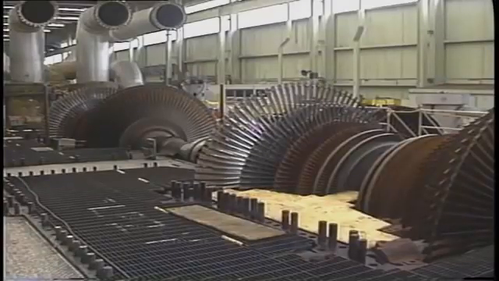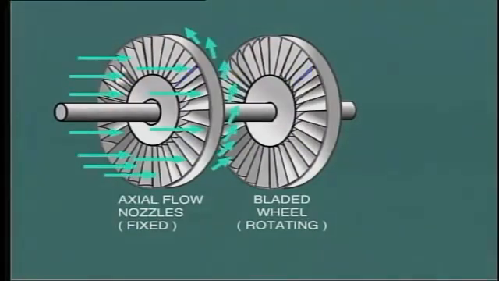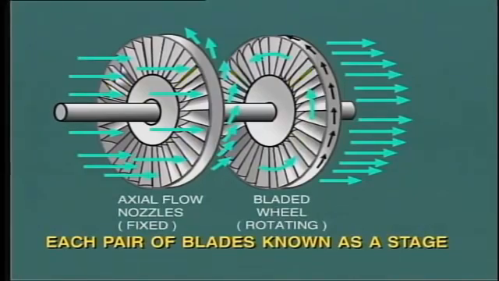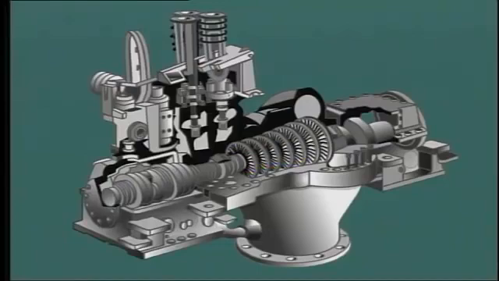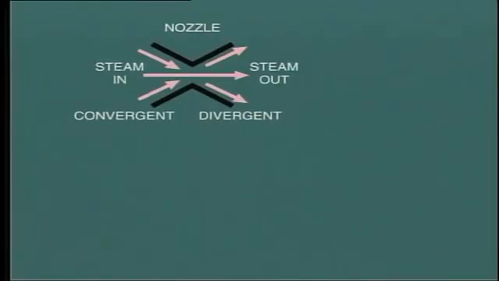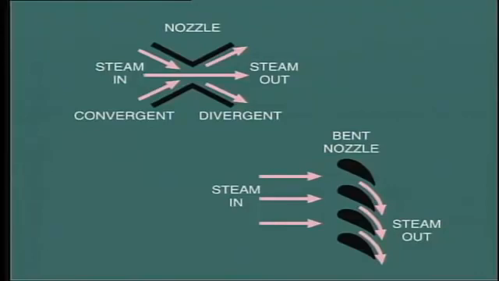The turbine blades are designed to take advantage of the decrease in steam pressure and consequent increase in steam velocity. The heart of the turbine is the relationship between the fixed and moving blades. The fixed blades guide the steam onto the moving blades; as the steam passes through the moving blades, it causes the disc to which they are attached to rotate, and consequently the shaft rotates. Each pair of stationary and associated moving blades are known as one stage. Most steam turbines contain many stages of blading. In this example of a single cylinder machine, we have seven stages. Each pair of stationary blades is shaped to form a convergent divergent nozzle, bent to receive steam exiting from the previous moving stage, then redirect it onto the next moving stage.